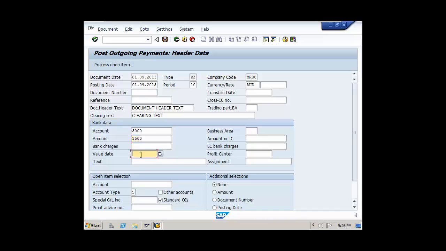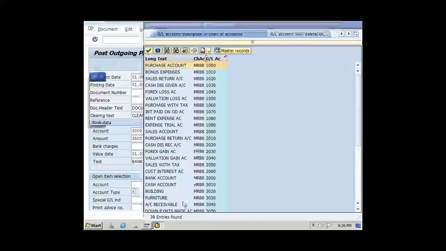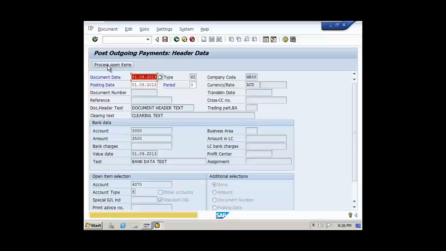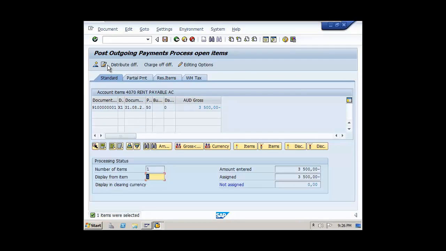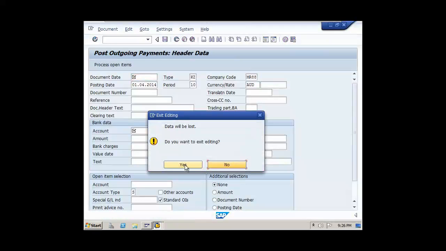I'm going to put a value date, which is again the 1st of September 2013, and bank data text, and I have to clear my rent payable account, so I'm going to choose the rent payable account, which is this one. Process open items, adjust it, fine, hit enter again, and post this entry.